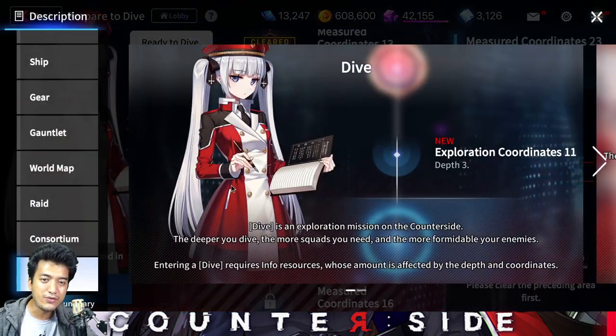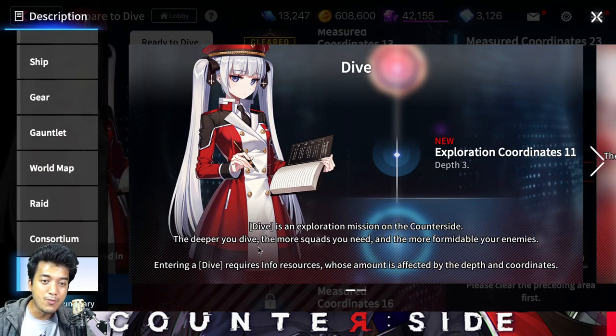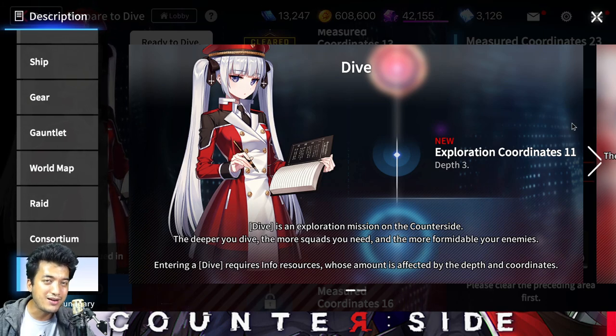a guide on Dive. Firstly, what is it, right? Well, as it says right over here, Dive is an exploration mission on CounterSide. The deeper you dive, the more squads you need and the more formidable your enemies, and thus better the rewards, alright?